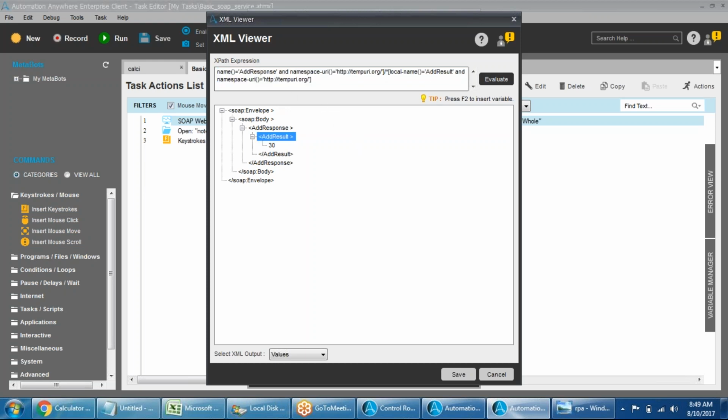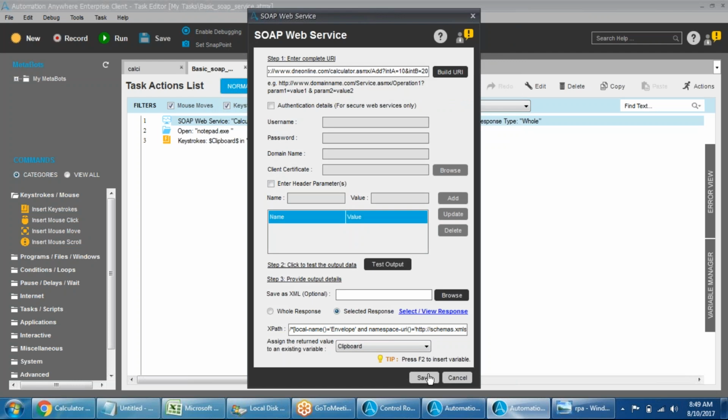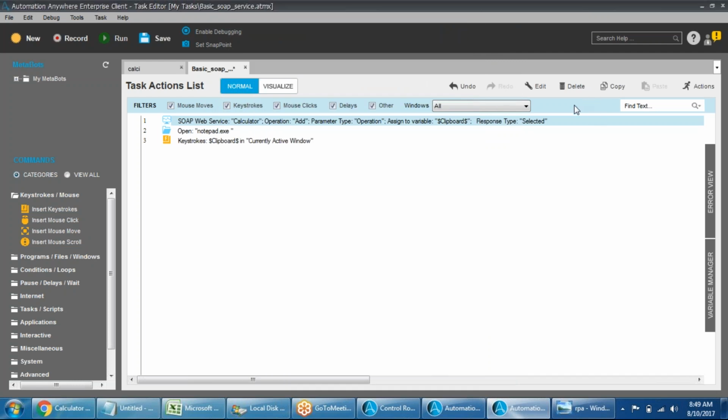Okay, so you can also evaluate the particular tag. You can select any tag. So once you select the tag, Automation Anywhere is creating the XPath expression, which we'll see in some time. So my interest is this, and I can store the XML output as values, inner XML and outer XML. This I will explain when the context comes. So please observe, Automation Anywhere is giving you all the required things to actually talk to third-party systems.